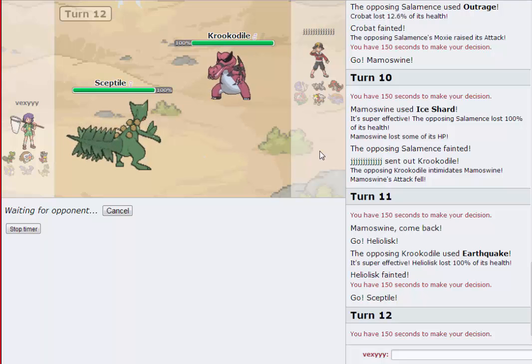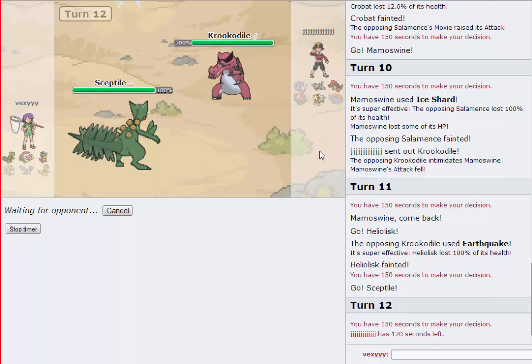Once you kill Crocodile, you win. With Slow Tank. Yeah, like he has to keep this alive. Yeah. But he also might not recognize that. Huh?